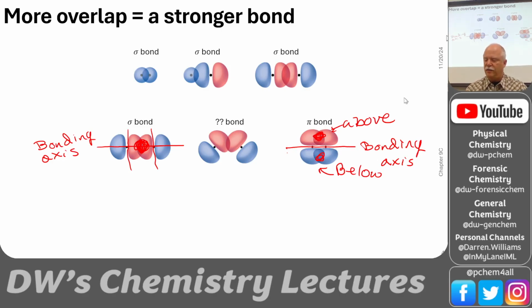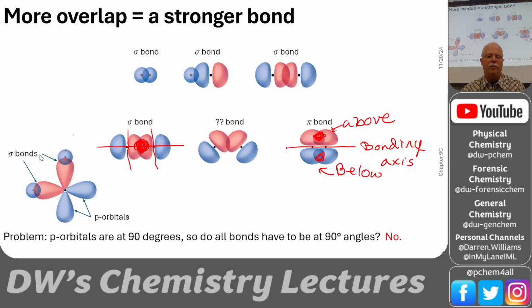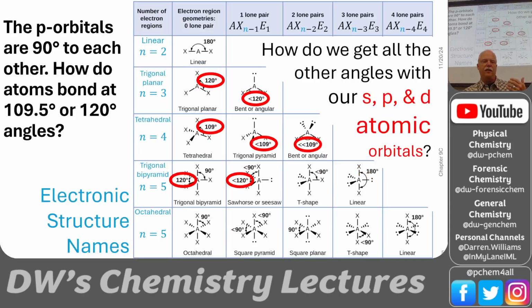That's a skill you need to know as a chemist, how to tell a pi or a sigma bonding interaction. Now, how do we get there with these p orbitals? We can bond things at 90 degrees really easily. We can have orbital overlap for things that are 90 degrees from each other. But how do we get other kinds of angles, like 120 degrees or 109 degrees? Those are not easy to figure out. So the way we do this is we take an s and mix it with a p, or mix an s, a p, and a d, and come up with these other angles.